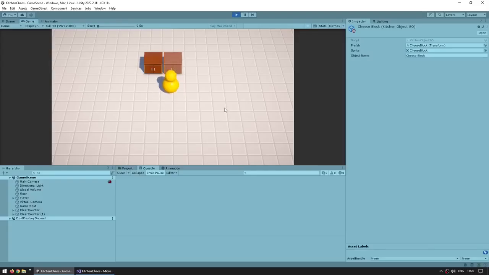All right, so here we are. Let's interact with this one. And yep, there you go, interacted and spawned a tomato. And on this one, yep, interacted and spawned a cheese block. Okay, awesome. We spawned a transform prefab, and we identified the spawned object is indeed this type of object.